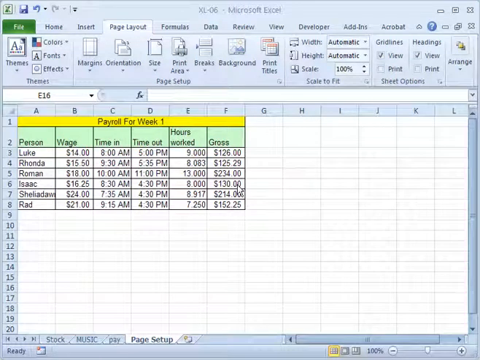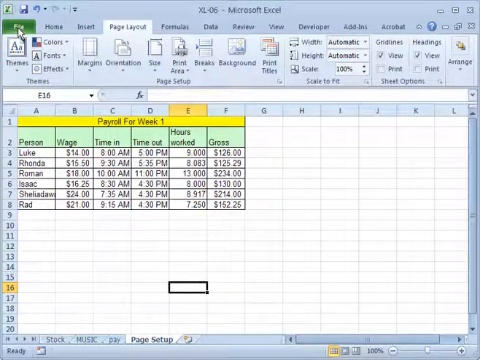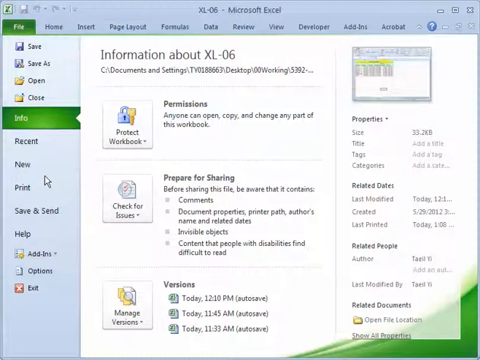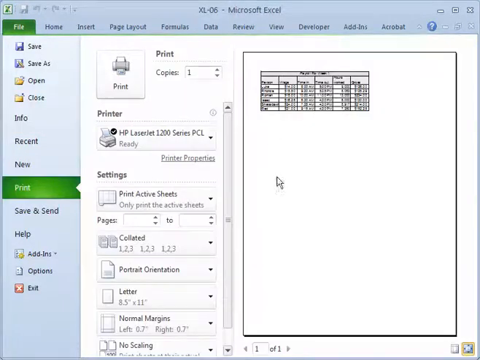Okay, let's talk about page setup and page preview. To see how your print looks, just click File and select Print. Then it will show how it looks when you print it out. At this moment, the table shows up in the top left part of the whole page. So maybe it's not that good.